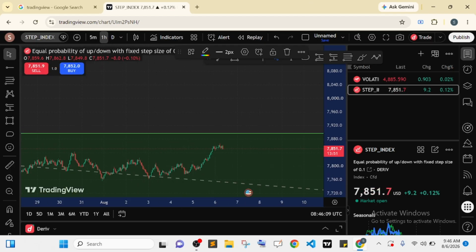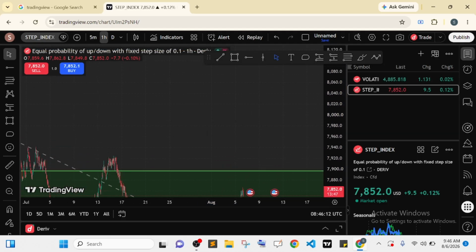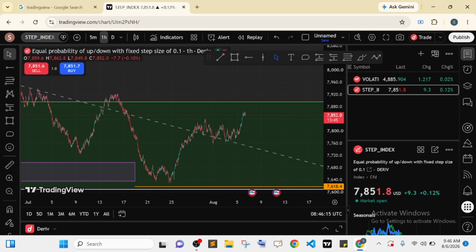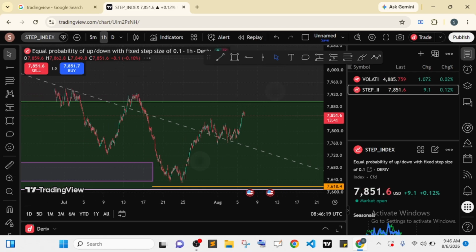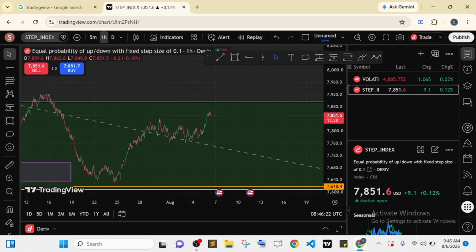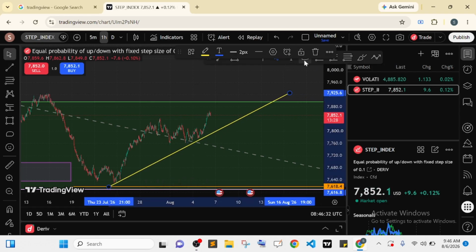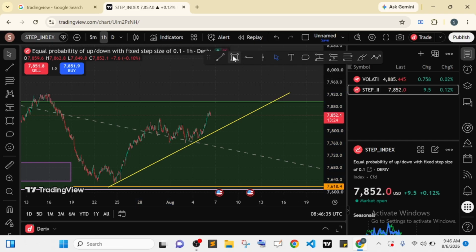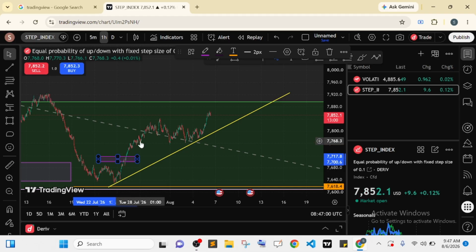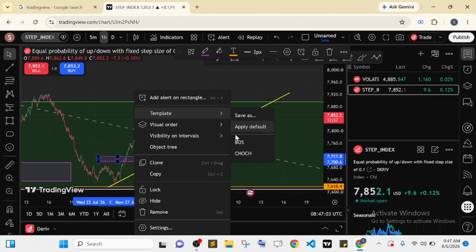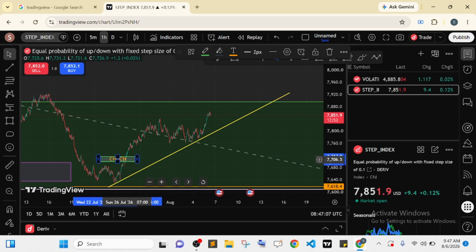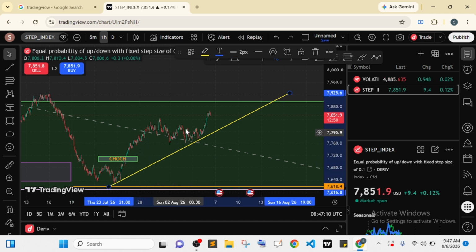So control arrow up or control arrow down. If you press control, okay, look at this. So what is this market doing presently? We can see that this market is moving in an uptrend, right? You can draw your trend line like this. You can even see that this is change of character. This place is change of character. If I want to change it back to change of character, what am I going to do? You can just go to templates, pick change of character. Automatically it changes. So this is also a level.